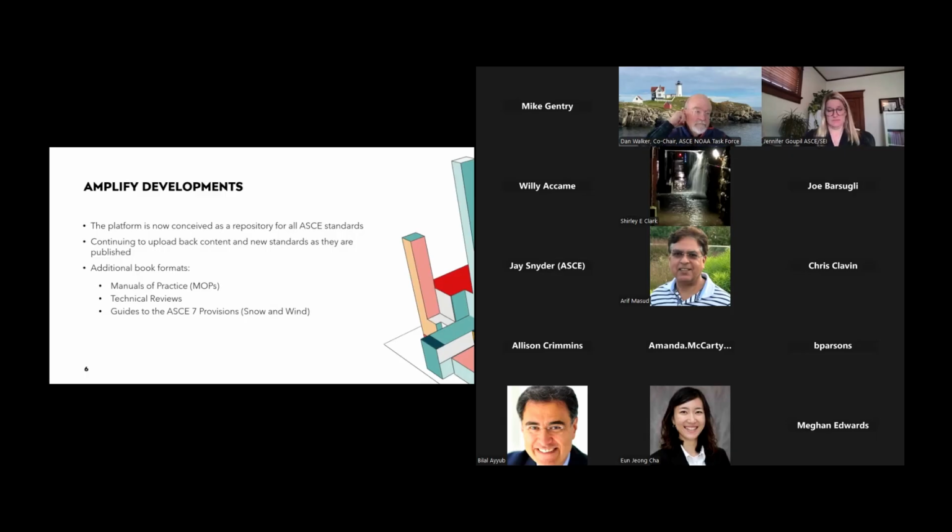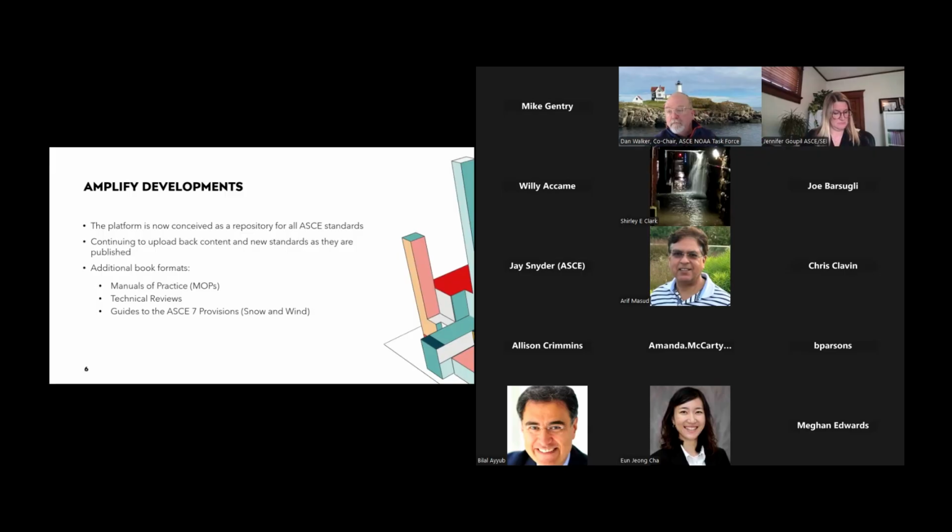When we do publish new versions of continuing standards, such as the 728 that's coming up in a couple of years, we add that to the collection of the standards. So if you have access to ASCE 7, for example, you have access to the 710, the 716, the 722, and the 728 when it gets published. And with changes tracked from version to version as we go, so you can see how it has evolved.